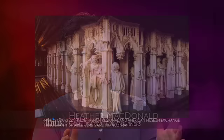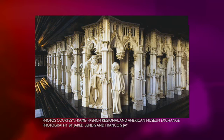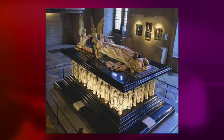Well, that's one thing that I think the exhibition will give visitors many opportunities to envision: these sculptures as part of a much larger, very complex, very beautiful tomb that had an elaborate architectural framework around the outside of the monument, and each of these figures fit into these wonderful little niches. As you moved around the tomb, you would see these figures seemingly moving within this beautiful late Gothic architecture that encircled the tomb.